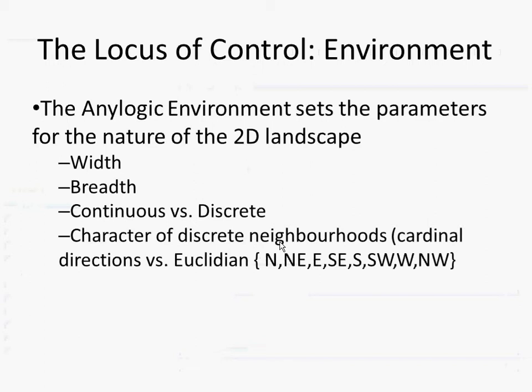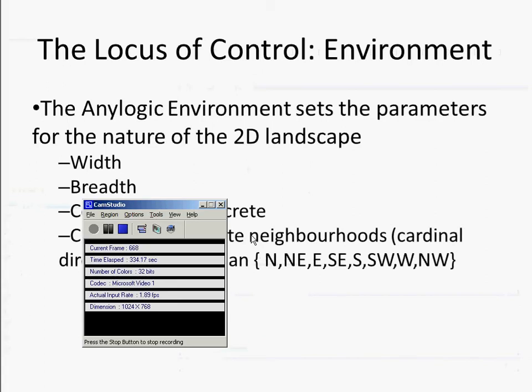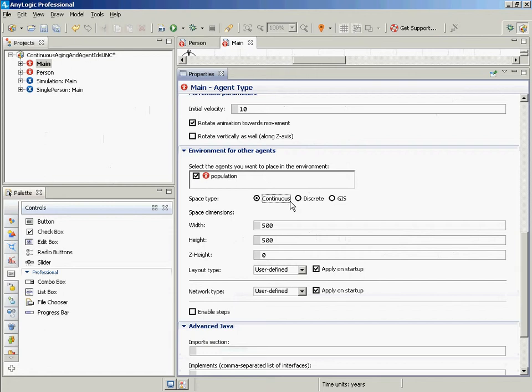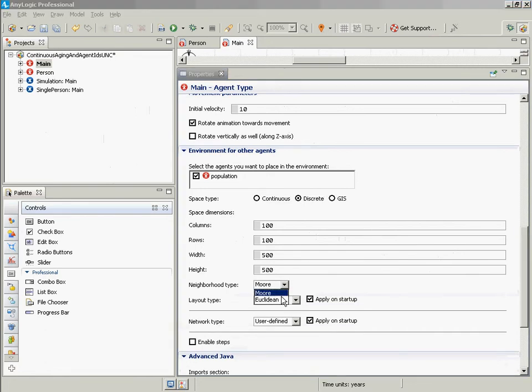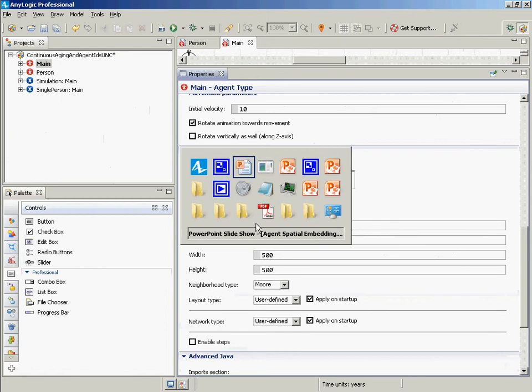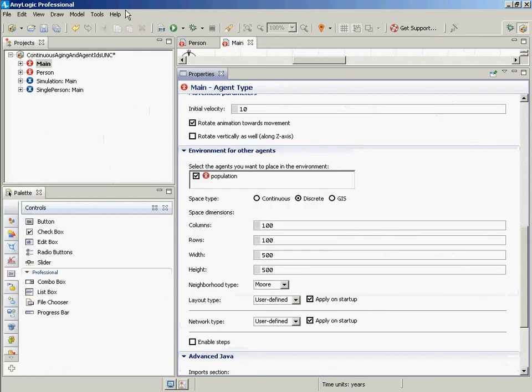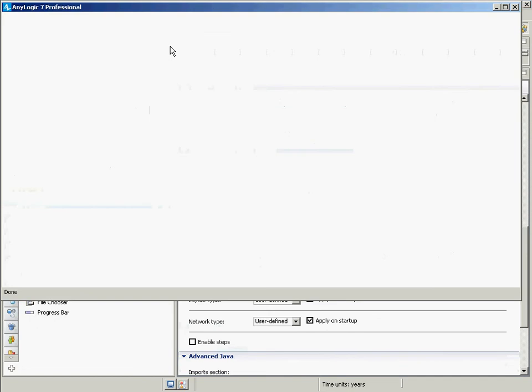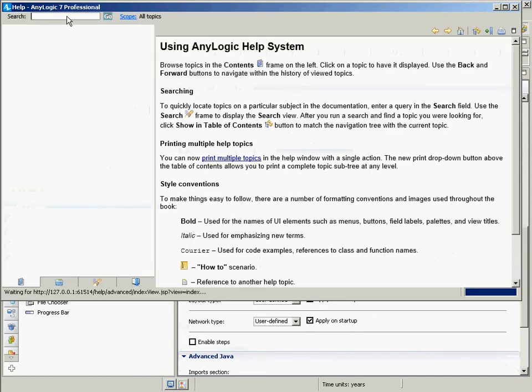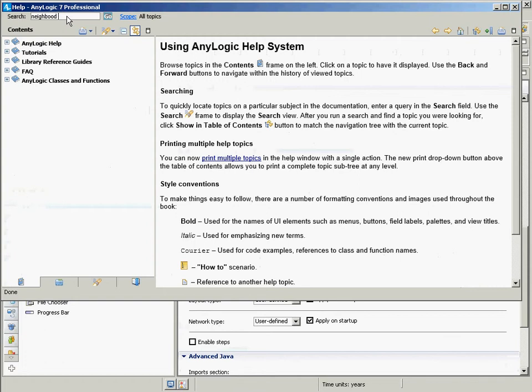You can also further specify for discrete space, I should have emphasized this, for discrete space, we can specify a network or a topology, a neighborhood type to use, either Moore neighborhood where we have 8 neighbors. So we have, I may have a nice little illustration of this. Certainly the AnyLogic help has, so neighborhood, Moore, and then Euclidean.